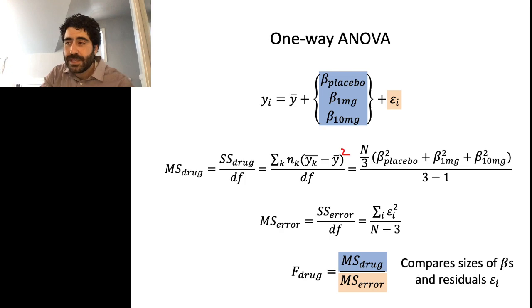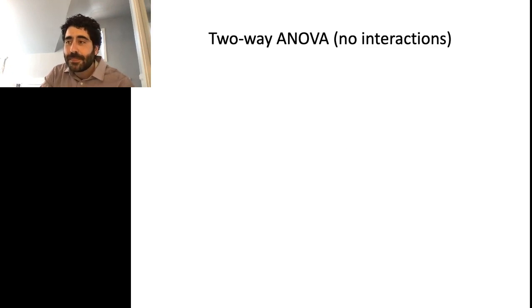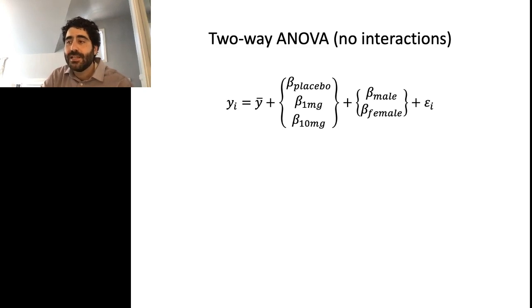Okay. So we can then start making this model more complicated. Let's imagine now we're going to do a two-way ANOVA with just main effects, no interaction term yet. And so in our two-way ANOVA, now we know for each person that comes into the clinic both which drug group they're in as well as their gender. So when we make our prediction, we can start with just predicting the overall mean. Then we're going to make some additive adjustment that's based on their dosage. Then we're going to make some additive adjustment based on their gender. And any mistakes that we're making are just getting shoved into this term here.